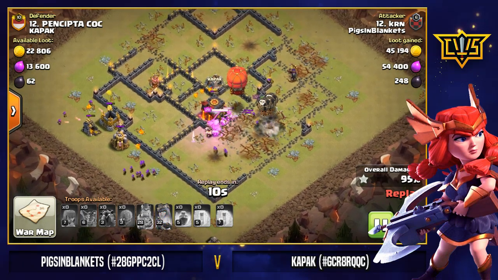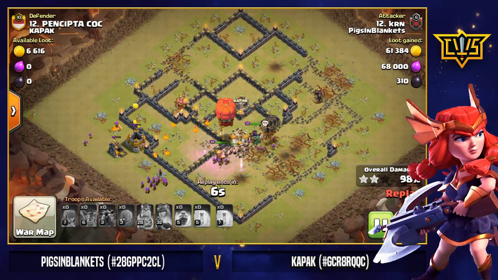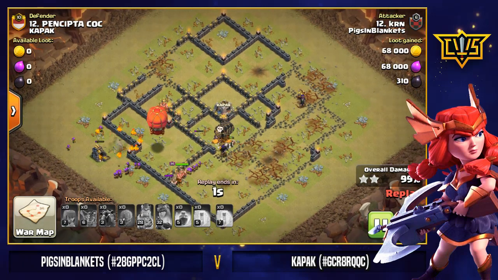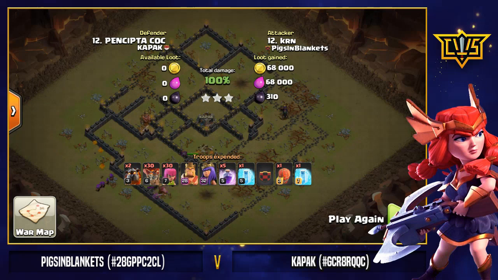Queen as well going off right there, and we've got a couple of collectors as well as that storage on this left hand side to finish off right there to pick up another 3-star for PigsInBlankets from KRN. So well done on that one, not even needing the stone slammer to pop right there. So very, very impressive indeed.